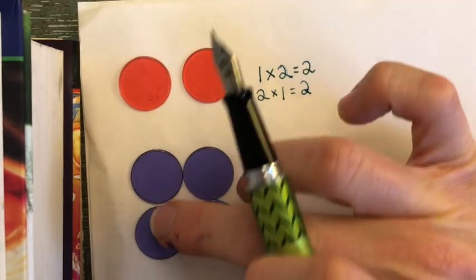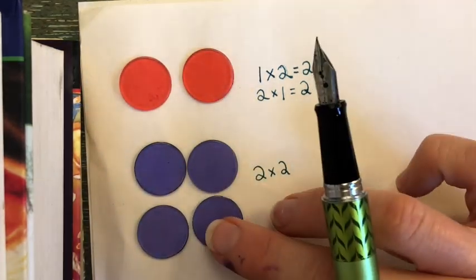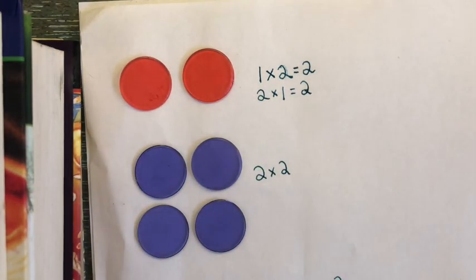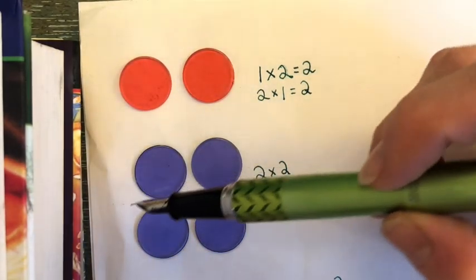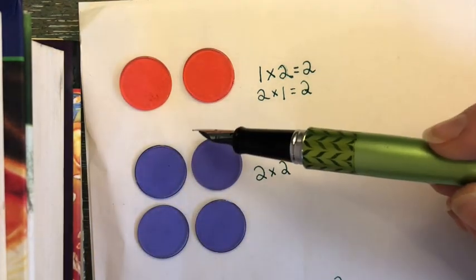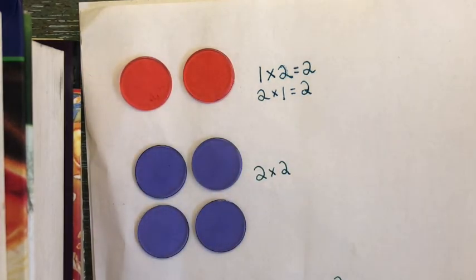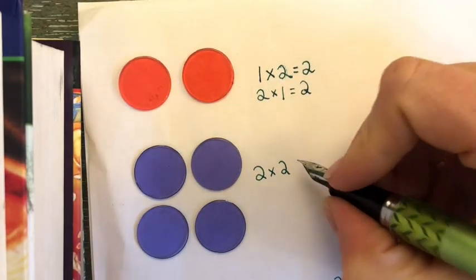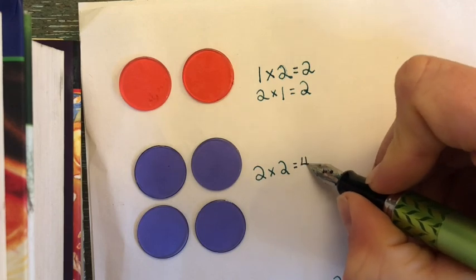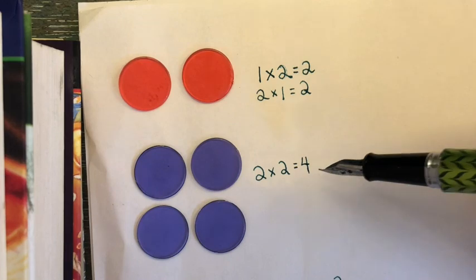So this one here, I have 2 groups of 2. And do you notice how this is a square? So this one makes a square. And that means that if I was to look at it from either way, so if I look at it by going this way, there's a group of 2, there's a group of 2. Or if I look at it going this way, here's a group of 2, here's a group of 2, it's the same thing. So 2 times 2 equals 1, 2, 3, 4. 2 times 2 is 4. And all I've done there is I've made 2 groups of 2, and they are 4.